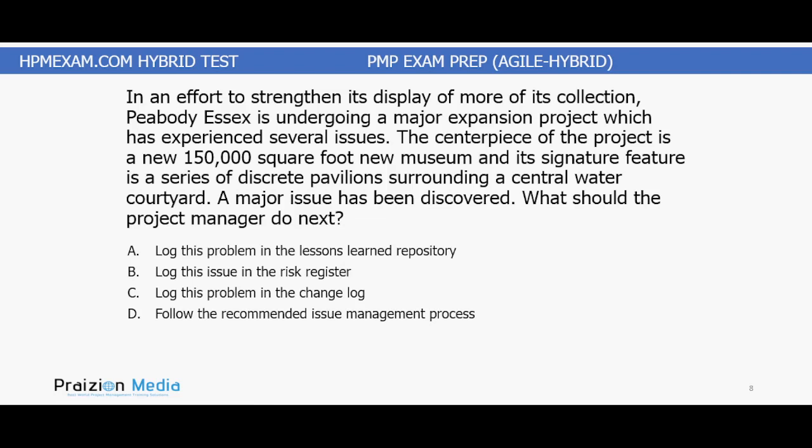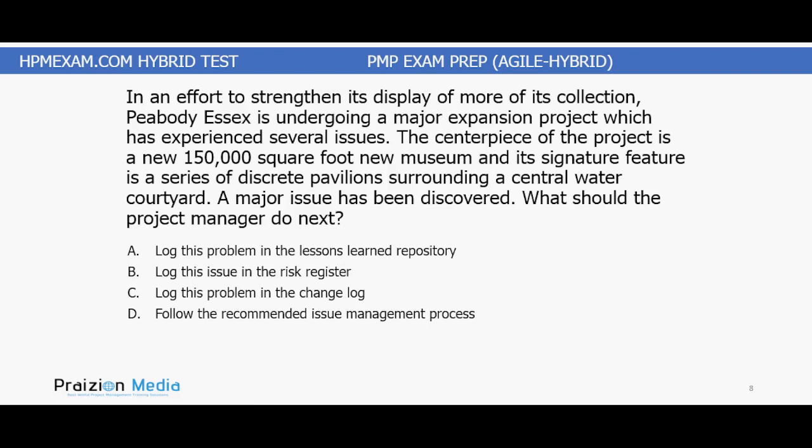Again, it's the option. On the PMP exam, you could have the same question reoccurring, and I can almost promise you I did see a question in different lights, different respects. It's like they create a scenario, and that scenario just lives. It has some shelf life. But let's take a look. What should the project manager do next? A major issue has been discovered.